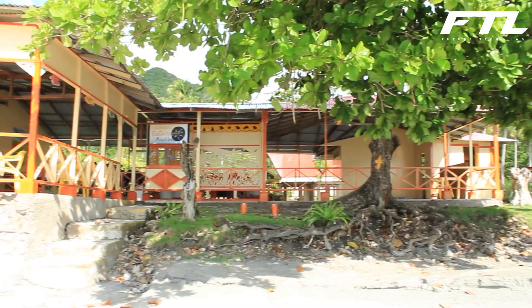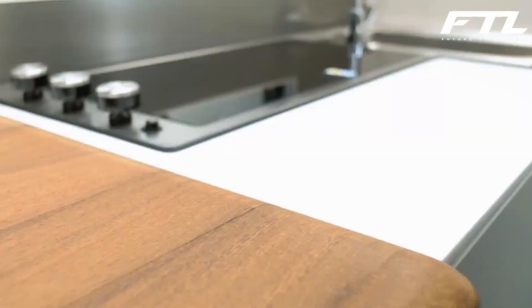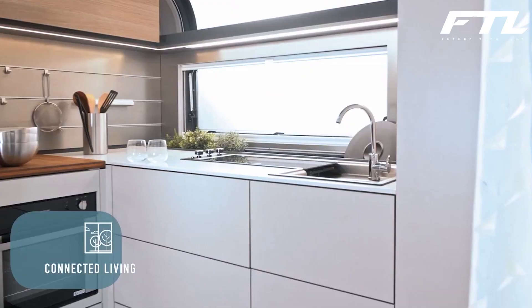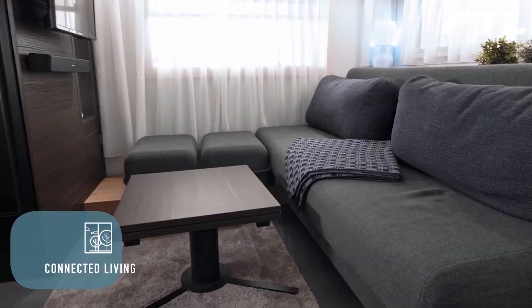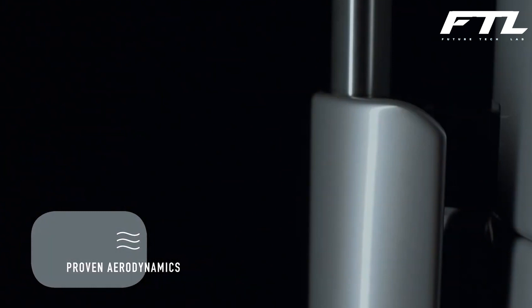3. Adria Estella. Have you given any thought to the neighbourhood in which you would like to settle down? We've all had that fantasy of one day having a hillside, lakeside, or beachside home where we can get away from it all while still enjoying the conveniences of our own homes. The new Adria Estella takes fantasies to a whole other level. It is necessary for a new distinctive luxury brand to have clean, unobstructed lines as well as a shape and style that are completely unadulterated. On the Adria Estella, everything flows easily. It prioritises functionality and exudes elegance, and there are no superfluous components present. It has a space that features high ceilings and open floor plans. The vehicle is wind-formed, has a clean design, and is fitted with aerodynamics that have been proven effective in the aerospace industry, so that it may improve airflow while being towed.